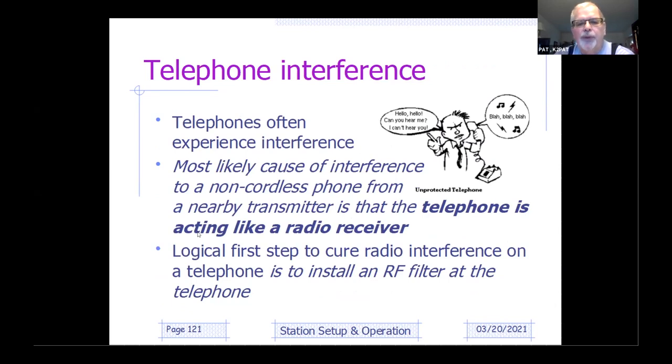Telephone interference. Telephones often experience interference. Most likely, the cause of interference to a non-cordless telephone, that's a telephone with wires, from a nearby transmitter is that the telephone is acting like a radio receiver. Logical first step to cure all radio interference on a telephone is to install an RF filter at the telephone.